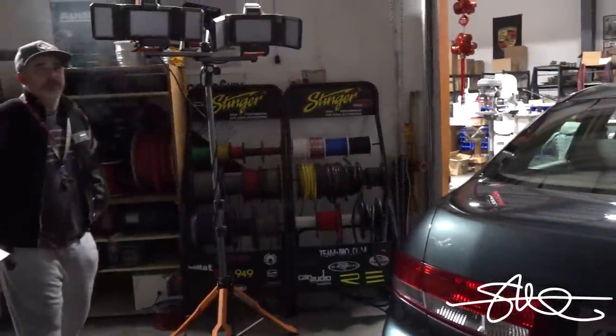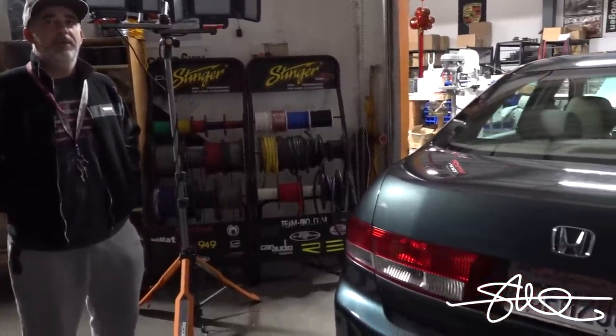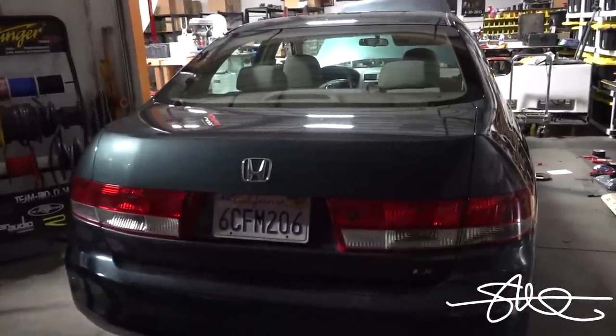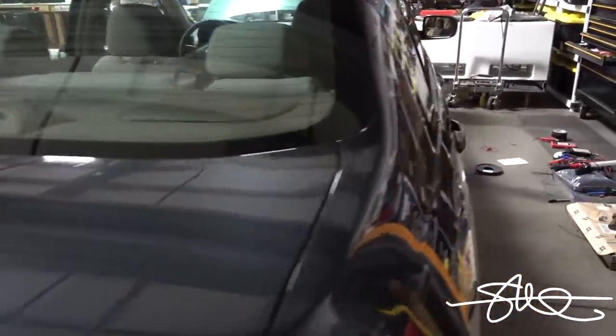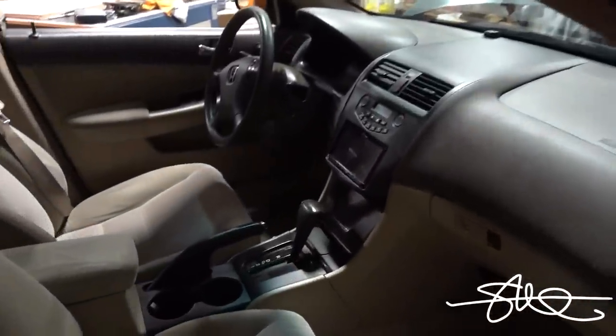That's just ran. All right, man, I know that hood was in bad shape, and it's not 100% perfect. It looks a lot better. But goddamn it, the rest of this car, look at this paint, man. Hell yeah. Looks like new. Thanks to Junior. Yes, sir. Hop in, man. Let's go.